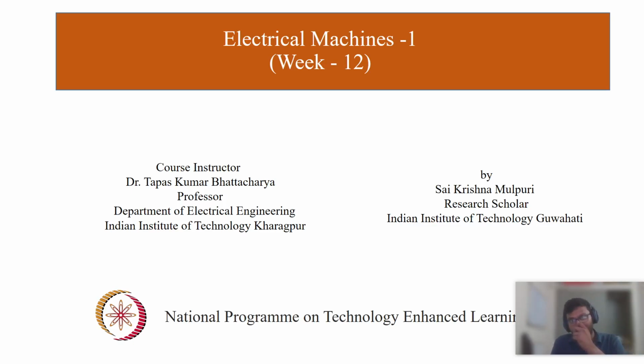For the last 11 weeks, we have started our discussions with transformer concepts, and for the first 6 weeks we discussed several concepts on transformers. From week 7, we started discussing DC machines. We started with winding, how the winding for the DC machine will be done, and then we moved to some parameters and winding terminology that are important to know about DC machine winding. Then we started discussing concepts on the DC shunt motor and the DC series motor, and we solved some numericals on that as well.